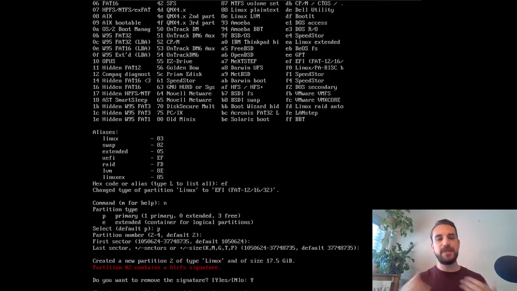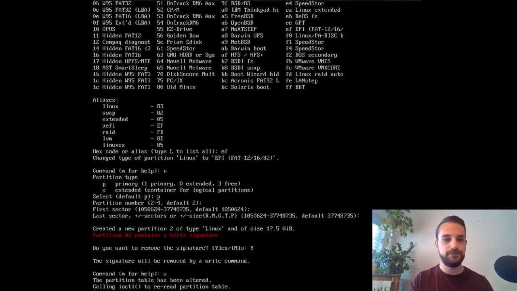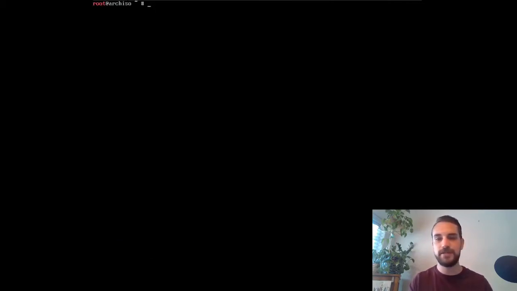So now I've deleted my drives. I've set up my 2 partitions. So I've allocated my space. I've set my boot partition to an EFI partition so that it can talk to the bootloader okay. And at this point, I just need to write the changes. So I'm going to hit the write command, which is W, enter, and it writes. So you can see the output from the terminal. The partition table has been altered, calling IOCTL to reread partition table, syncing disks, and then we're back to our original root prompt. So if I hit Control L, we can move on to the next step.